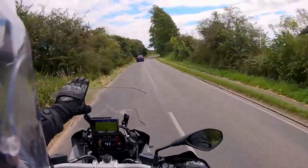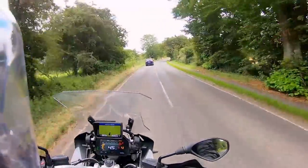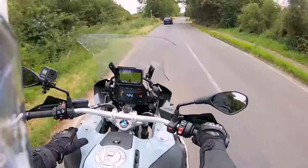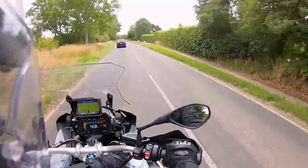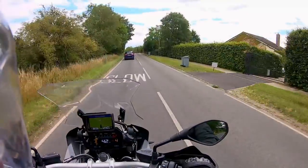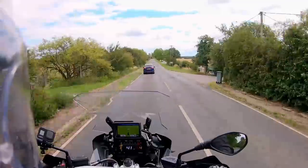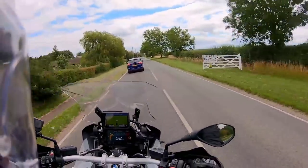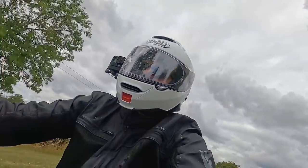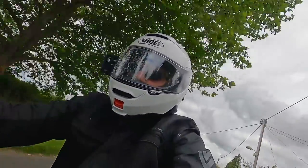The wind force is helped not only by the larger screen, but there are also these wing deflectors here. Because obviously you've got a much bigger spread of tank here, you have the ability to mount that on this fairing piece here. So you're going to get less from that anyway. Not going to tank this, but let's just get past this one so at least we don't have a vehicle in front. Get myself back down to the speed limit as quickly as I can.